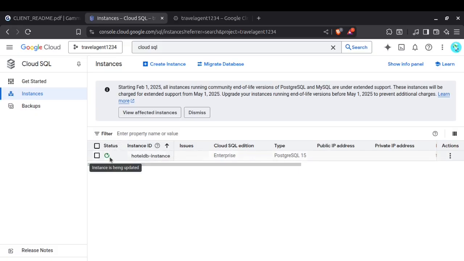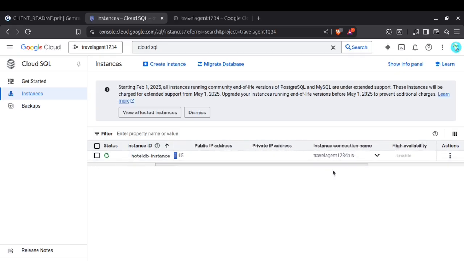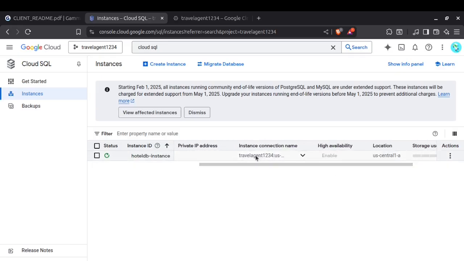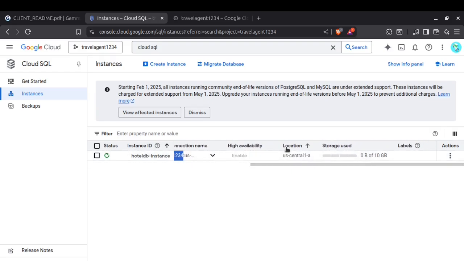Here you can check the cloud edition is Enterprise, Postgres 15, the instance name, which is our project name, high availability is enabled, and we selected the location US Central, and the storage is 10 GB.